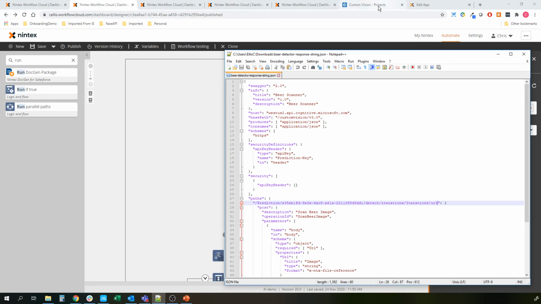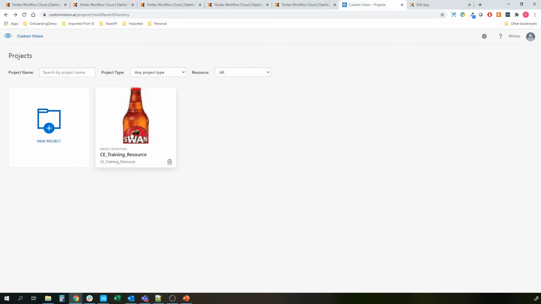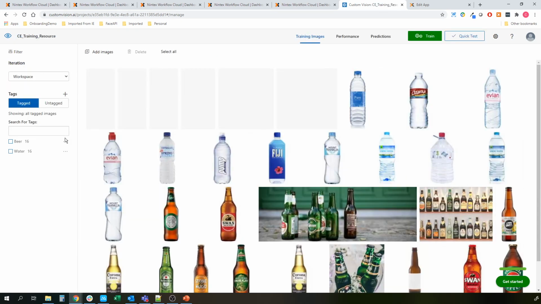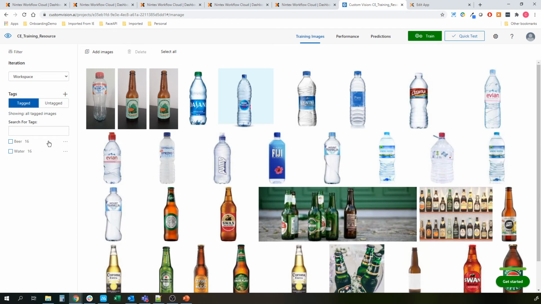URL. So if I jump up to Custom Vision here, I've got a project which is my beer bottle training resource. These are all the bottles of beer that we produce at Big Beer Co. But then there are some negative tag images in there as well, things that aren't my bottles of beer, because we have to differentiate the tag. You have to have at least 15 images for each tag, and you have to have a minimum of 2 tags. So I've got 16 bottles of beer on here that we produce, and I've got 16 bottles of water to throw the AI in a different direction. They're all being tagged as various tags. And then I'm able to train my bot.